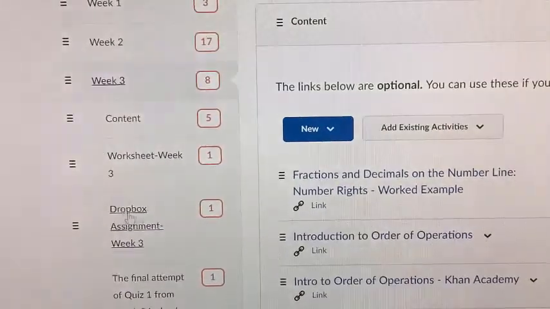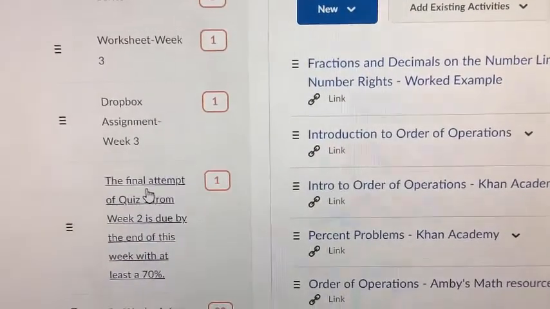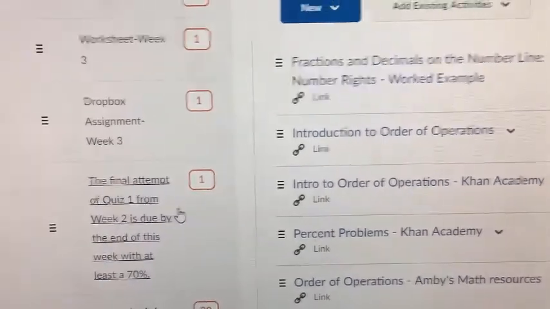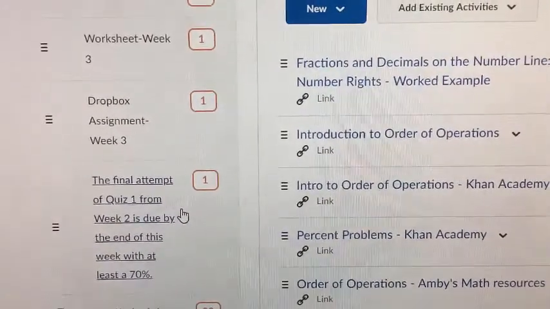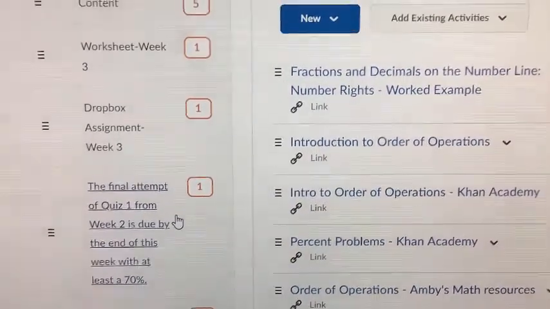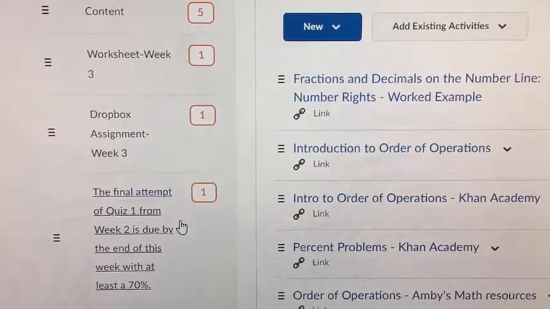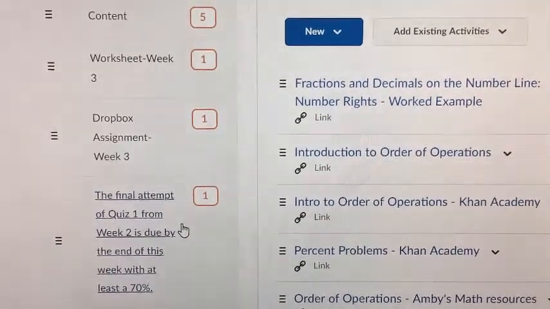And you'll drop that into the Dropbox assignment. And then also you should have your final attempt on quiz 1 completed in eLearn, and you need to have at least a 70% on that quiz. Once you take the quiz, notify me by email and I'll go in and grade the problems that you miss.